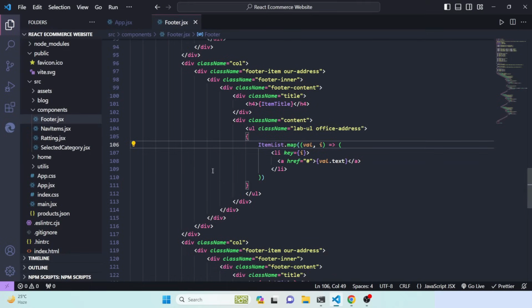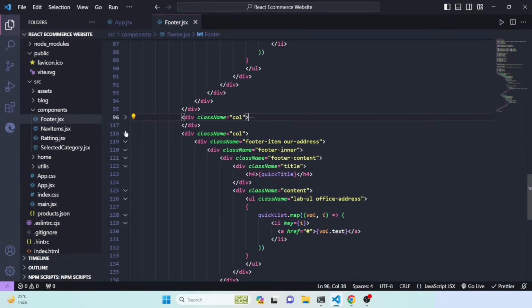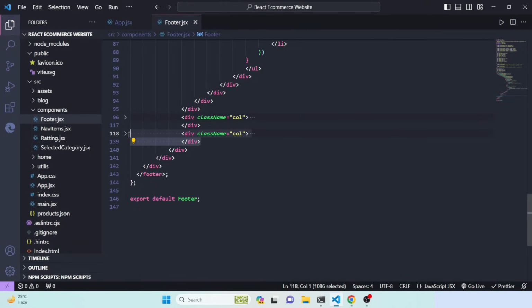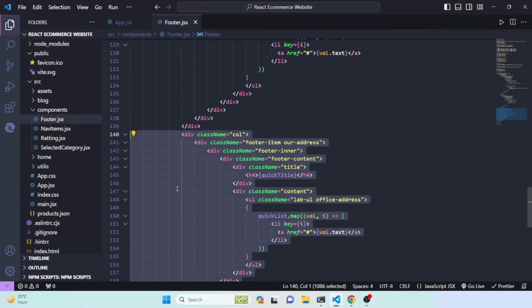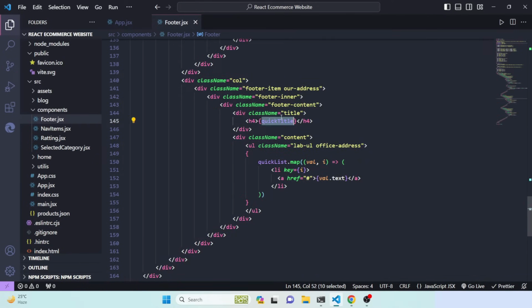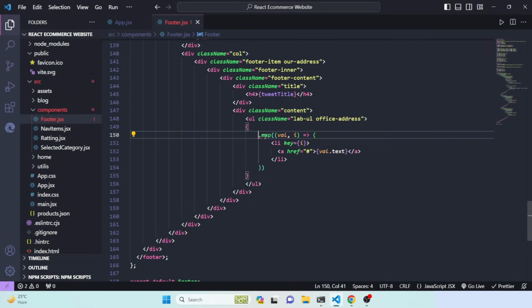So for this, let me close this call and this call, and lastly for the last one we have to copy it. So shift alt down arrow, and again for the last one, instead of quick list, that would be tweet title. Okay, then here, instead of quick list, we'll define tweet list.